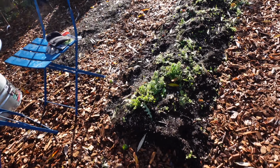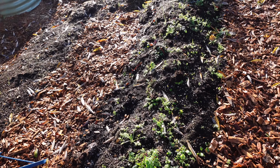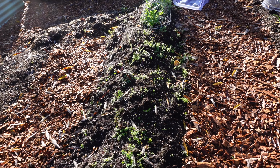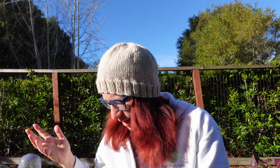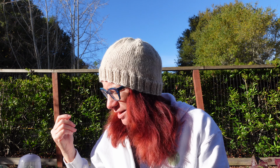However, over here, this bed is full of weeds. Well, they weren't weeds. These are self-sown flowers from the flowers that were here in the bed before. I'm going to pull all of these up and direct sow some seeds today. Normally I would not be direct sowing these particular seeds, and I still plan to start soil blocks or six-packs of these in about 3 weeks. But it's a nice sunny day, even though it's going to rain again next week for like 4 days.